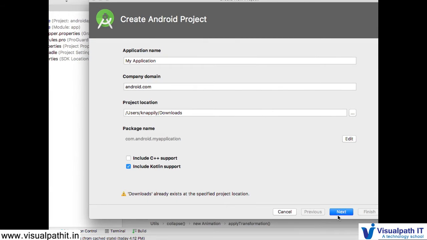I've just selected a location. Here, if you see, this is the application name, this is the domain, and this is the project location. We'll see all the other things in detail.